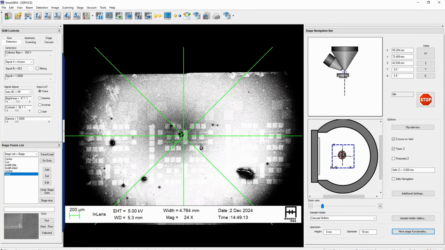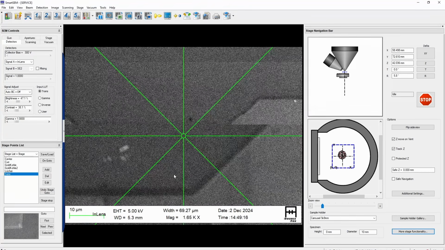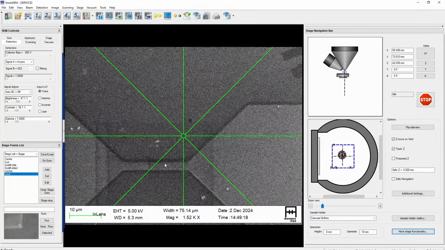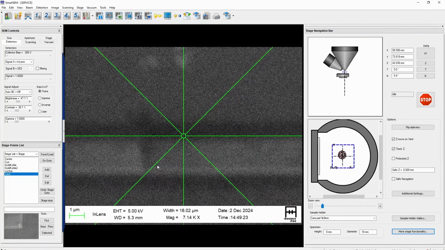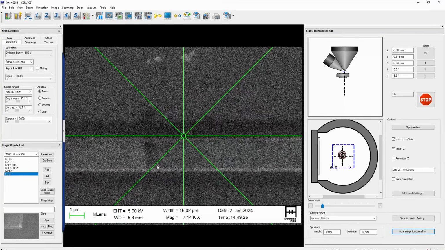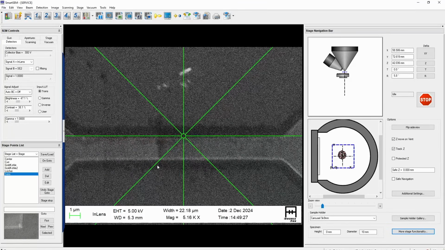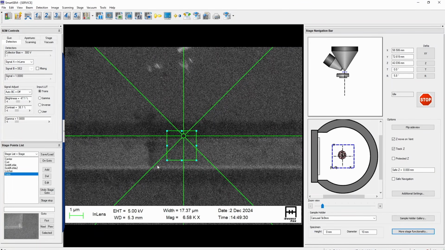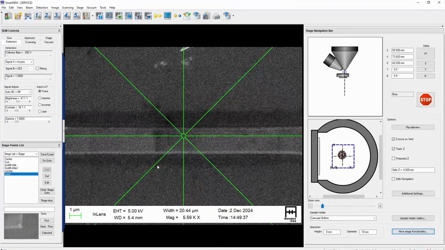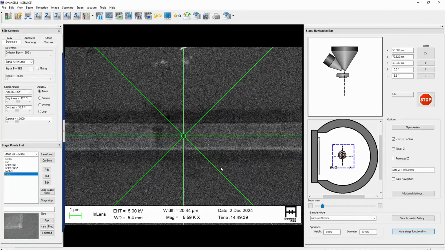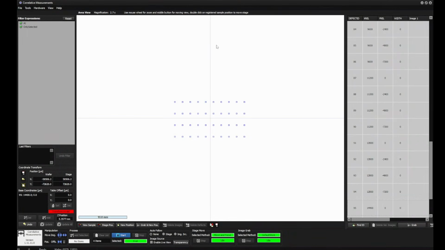Let's go down here, in the center. Focus. We have some stigma, but it shouldn't matter so much. Good. Let's go to CorrMeas, and we now need to select the upper left corner.